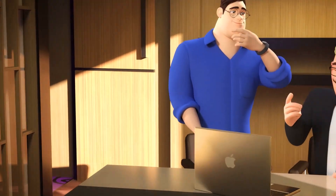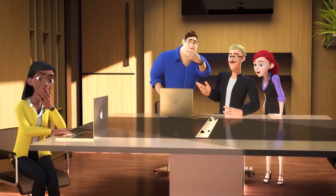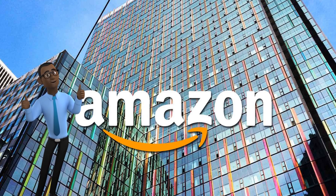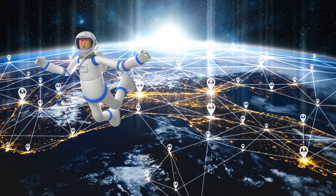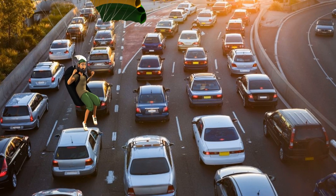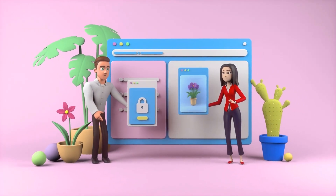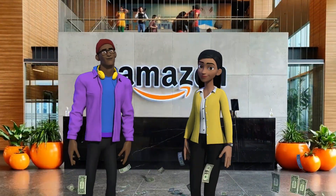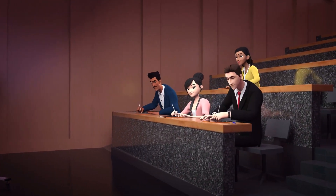I hope that now you know how Amazon FBA works. Since many people have queries about this topic: on Amazon, anybody can sell anything however they choose. If you are completely new to the world of internet business but want to start one, Amazon is the platform for you. There is no need to be concerned about running ads on Facebook or other challenges of that kind. To get started making money on Amazon, pick a product using the guidelines discussed, create that product, ensure it is saved, create a listing for it, and then start selling.